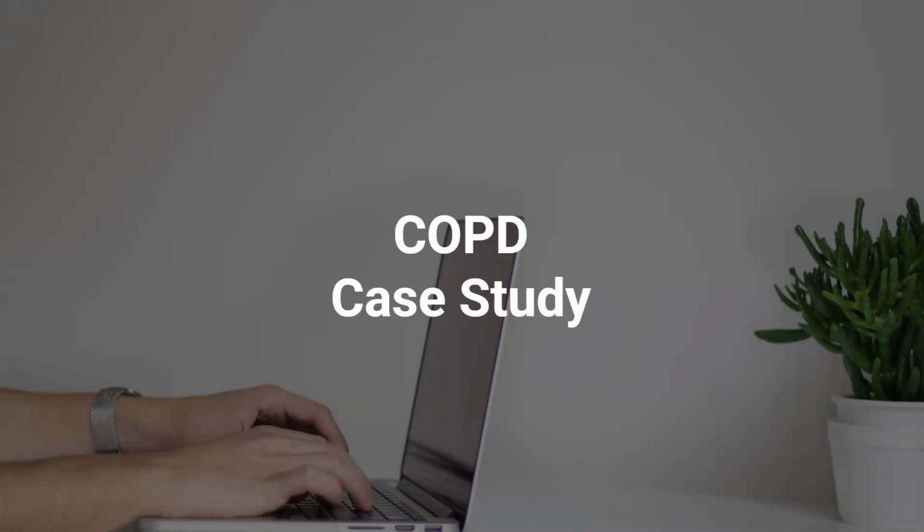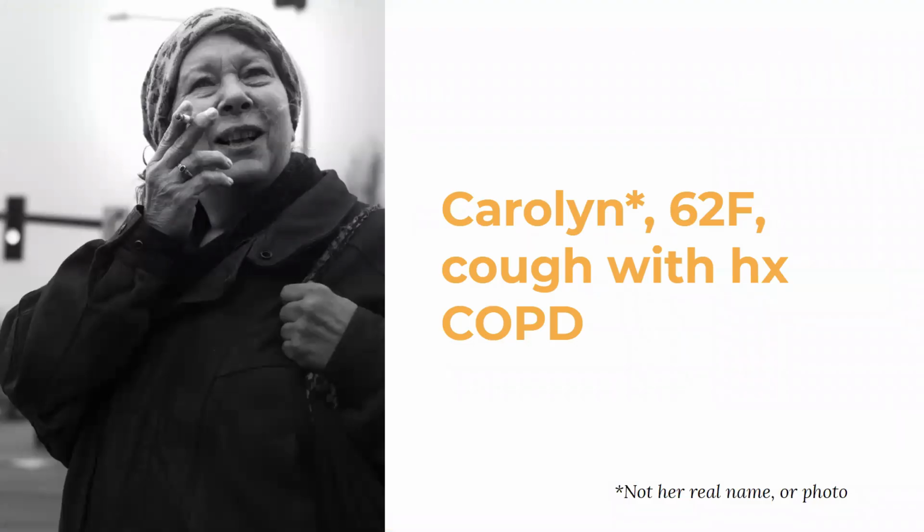All right, so let's hop into the case study. This is Carolyn. She's 62 years old. She is complaining of a cough, and she has a history of COPD. She is a new patient to you, effectively, if you want to treat it this way. When you're a new nurse practitioner, most patients are going to be new to you, so I feel like it's most helpful to frame it in that way.